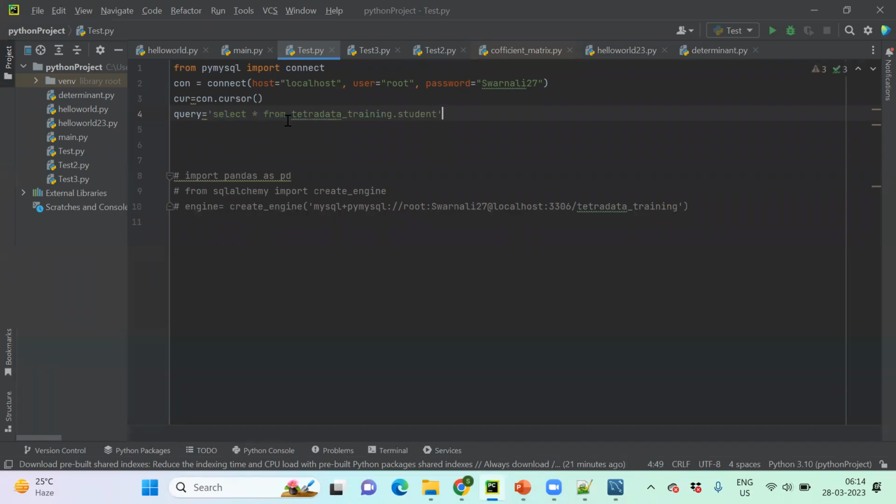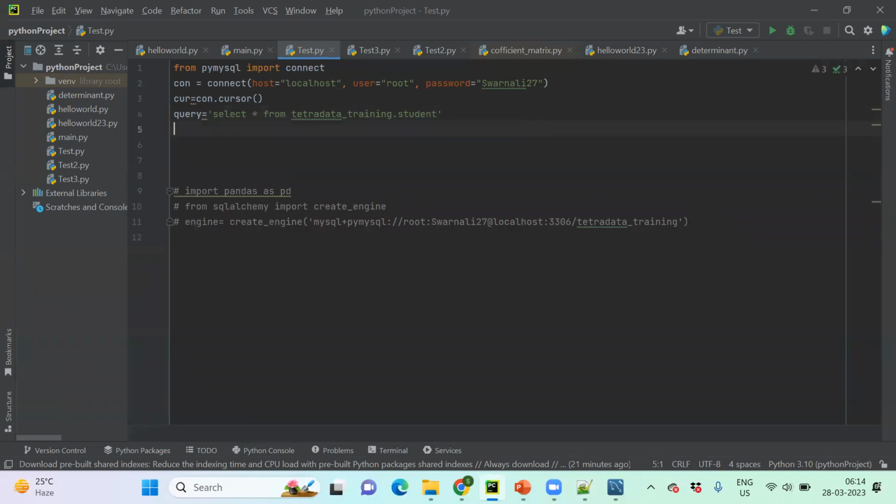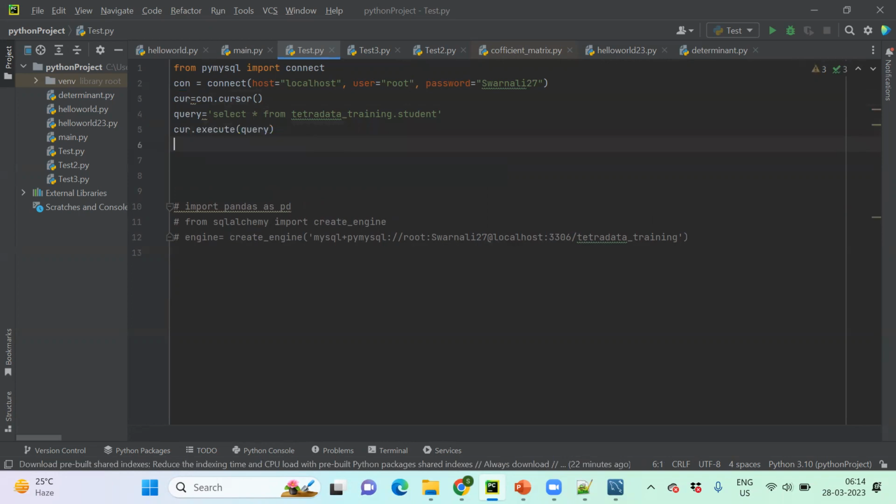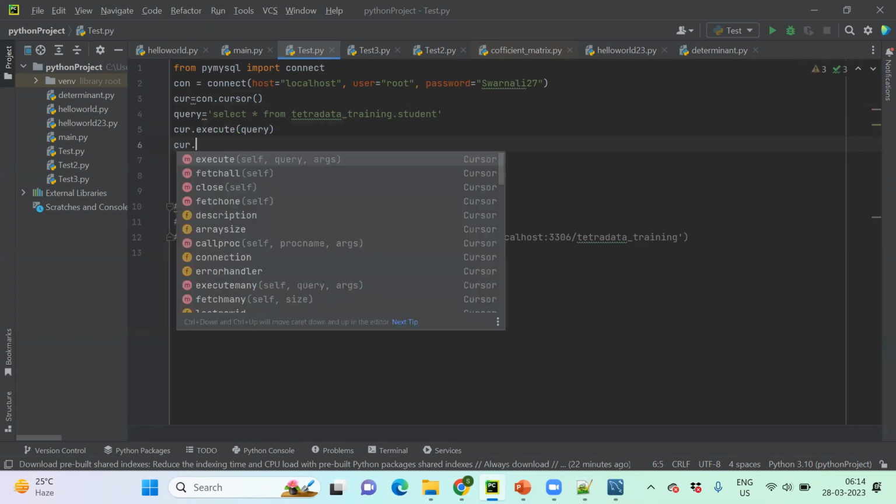So I'm firing a query, and that query needs to be called from the cursor itself. So cur.execute(query). The same query I'm calling over here. So this is the cursor value. I'm calling this one.